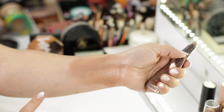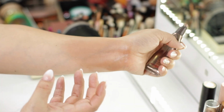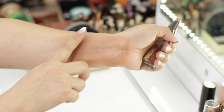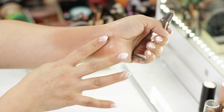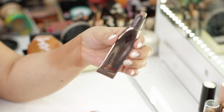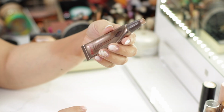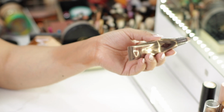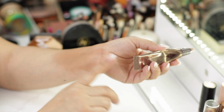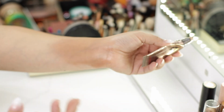It's so lightweight, as you guys could see. It's very, very soft. It dries down. It's not a matte finish. I think it's more of a natural finish, but as you guys could see, as it dries down, it starts to look lighter. It just looks very, very nice. It definitely works on top of any, and I mean any foundation, even really high coverage foundations. This product will work. You need the tiniest amount and you can get a very nice contour slash bronzy effect. They're not too cool tone, they're not too warm, they're just a very, very nice consistency.